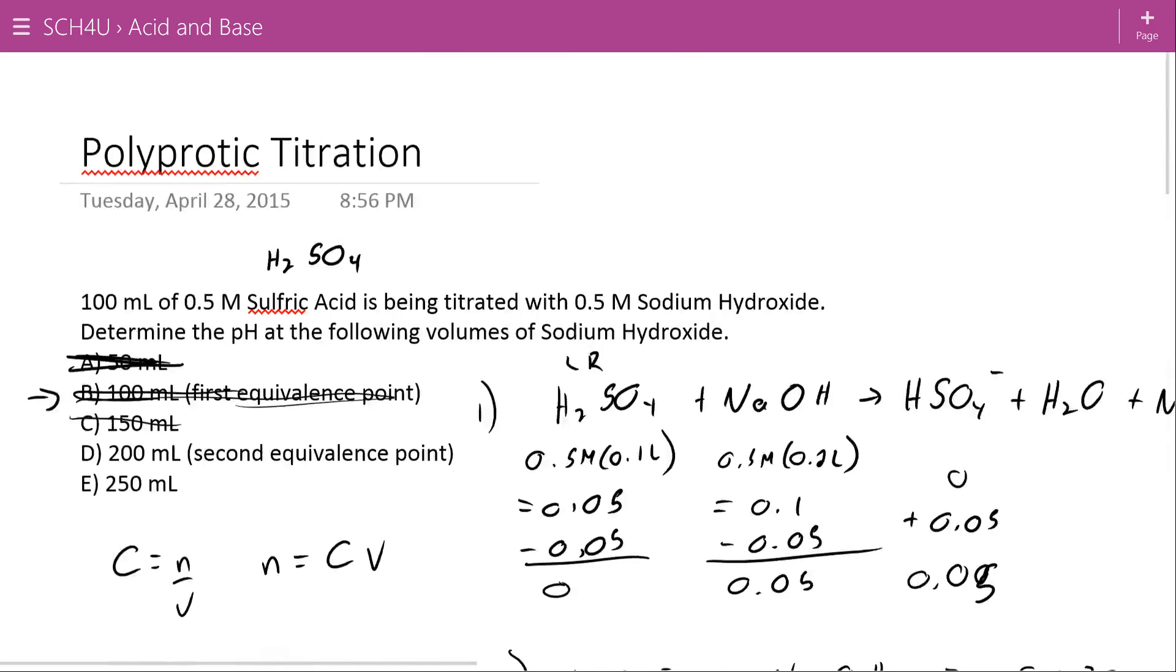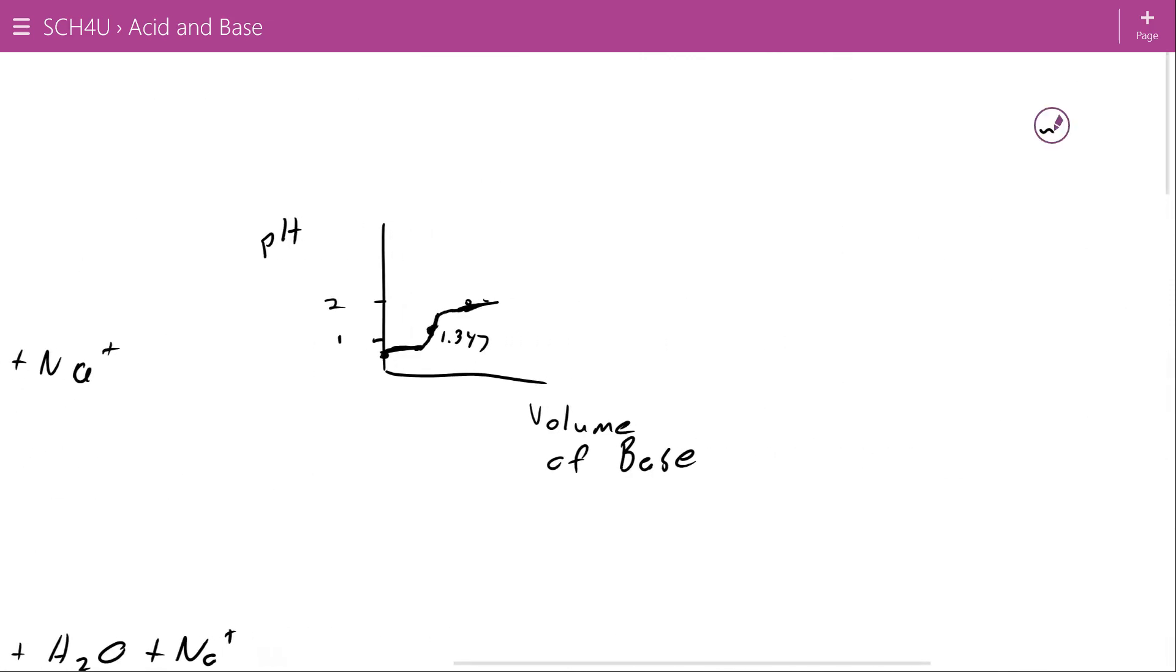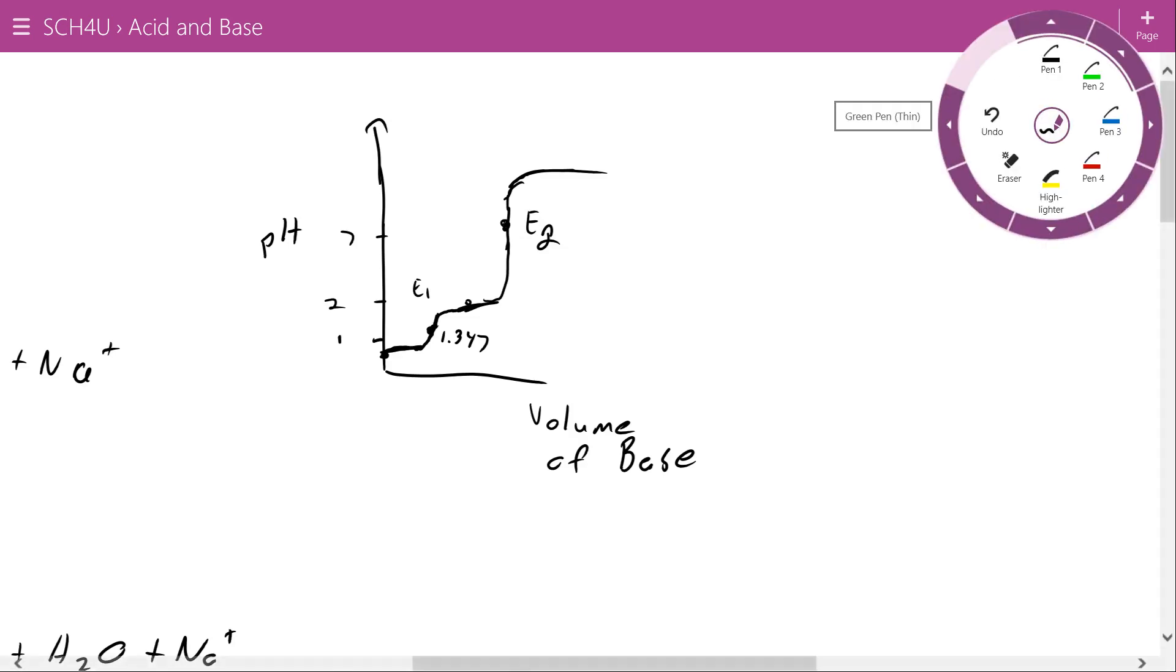So for this equivalence point, going back to this graph, now I'm going to go through a much bigger swing. My value here went right past 7 and it's up at about 7.6. Now what's going to happen is this graph is going to go up much higher because in the final situation that I have to deal with here, I've done E1, E2, those are my equivalence points. Now I'm going to go to when the sodium hydroxide is going to overwhelm the whole system and I'm going to be left with a strong base. The strong base is going to have a very high pH, so we'll work through that now.